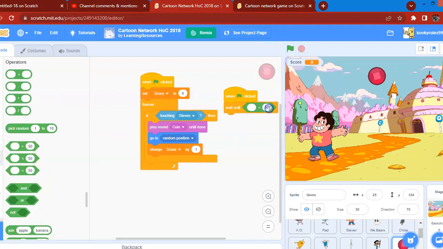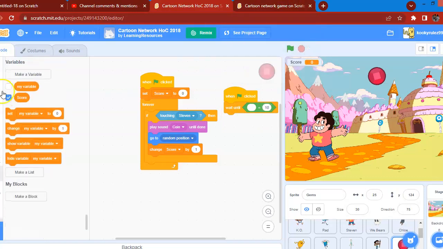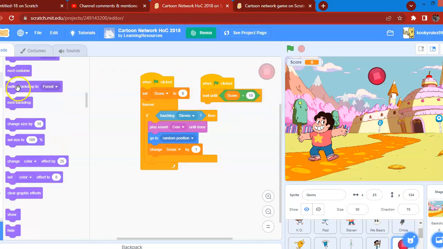It needs to be equal to 10. And then drag out the score variable bubble here, and then add a next backdrop.